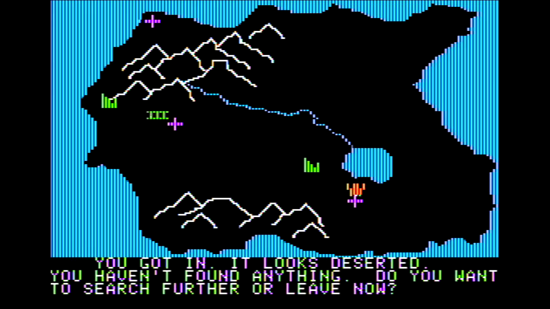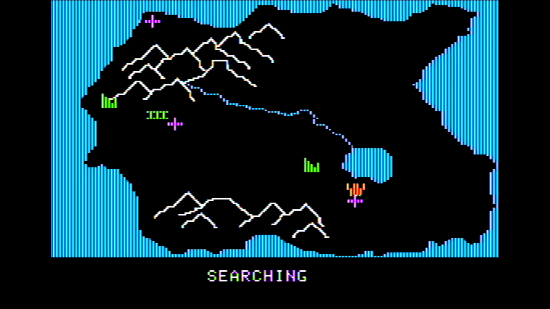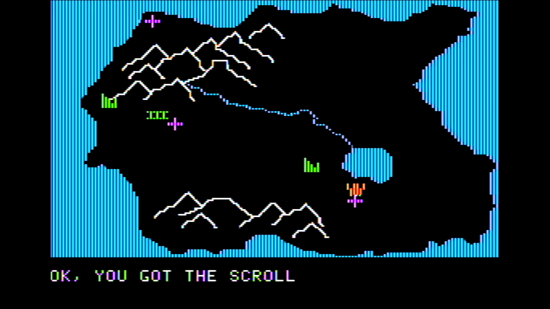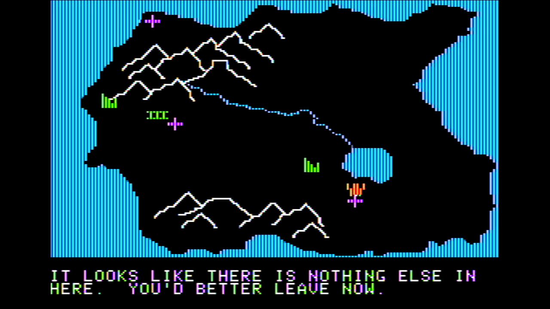You got in. It looks deserted. You haven't found anything. You want to search? Yes, I want to search. Oh, we have a room with an altar. On the altar is a scroll. Do you want to get it or leave it? Now, what kind of wuss is going to say leave it? Of course you're going to get it. Okay, you got the scroll.